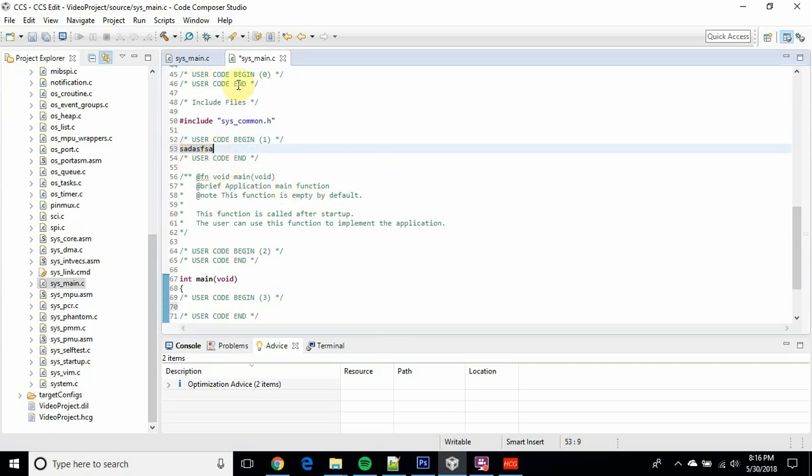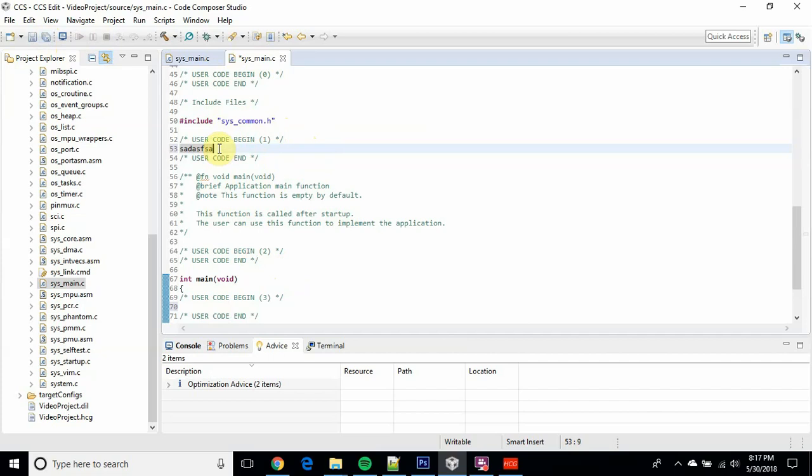What I mean by that is, let's say you've gone to HalCoGen and you've only set up GIO because at the time you thought that's all you needed. So you've written your CCS project, a whole lot of hard work has gone into that, and you click save and build and everything's great. However, you realize, oh no, I want to add in I2C protocol functionality, something along those lines. So what do you do? Do you copy over the project to a brand new one? It's a real pain to work with that.